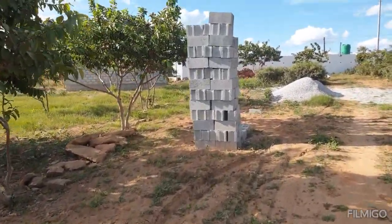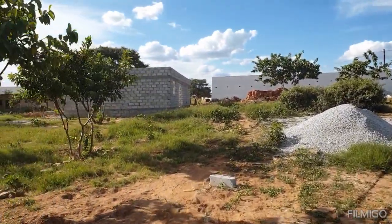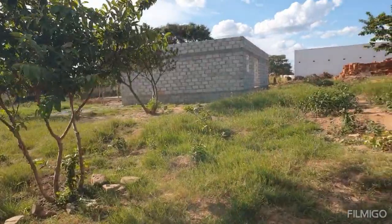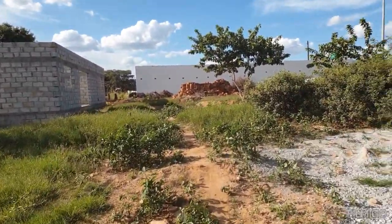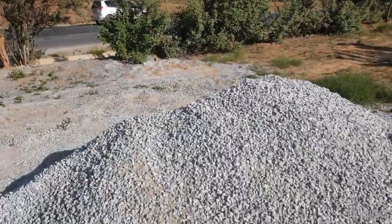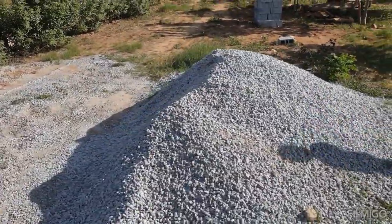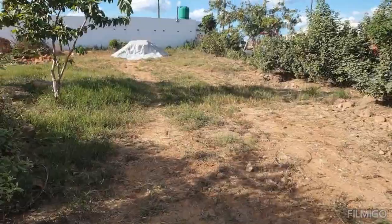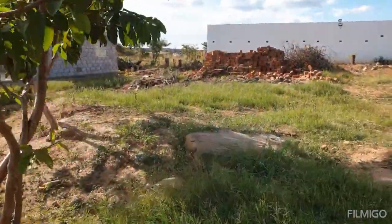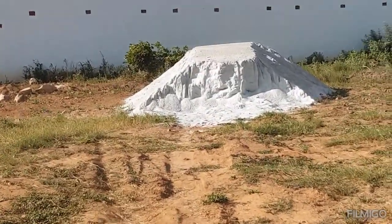These are the remaining blocks out of the 3,500 blocks that we used to build this beauty that is here. I just want to reach closer to show you guys, because I didn't even show you where it started. I just showed you when we were clearing out the place. These are the remaining quarry stones that we bought from a place called Zama Stone - we have videos for where we got these stones.